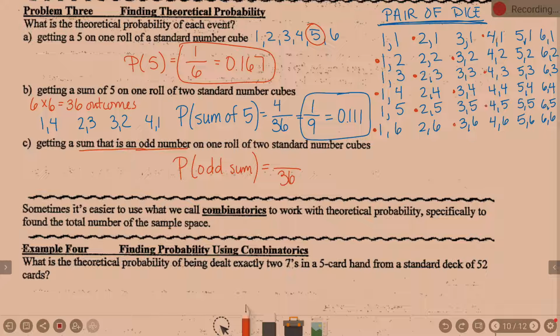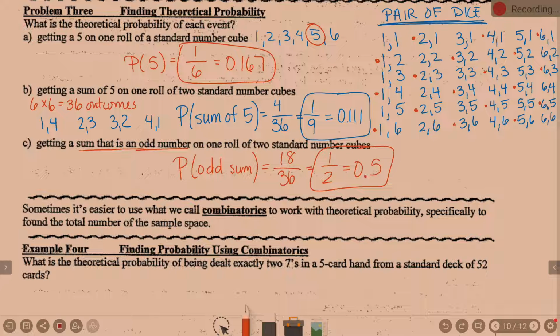You can stop here. Are you realizing what's going to happen? What's my percentage going to be here? Half of them, right? So 5, 2, 5, 4, 5, 6, 6, 1, 6, 3, 6, 5. So you could stop right there and say, okay, I don't even need to know how many out of 36. I realize it's going to be half of them, right? It is 18 out of 36. That does reduce to 1/2. This is 0.5 as a decimal.